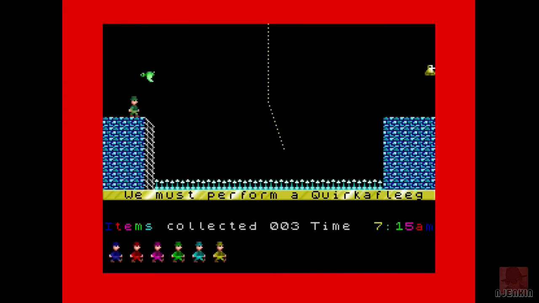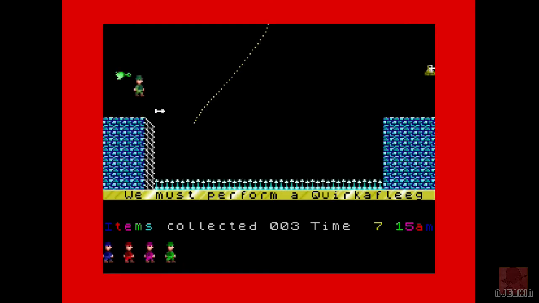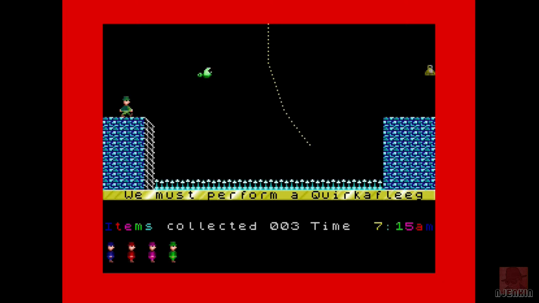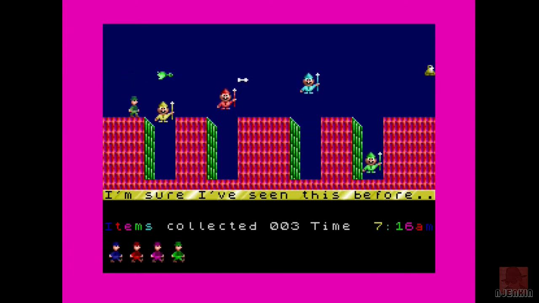Ooh, this looks awkward. Oh man, how'd you get past this arrow? This seems a bit different. Oh, we're losing all our lives here. Hopefully that arrow doesn't come across too much. I don't remember it being that tricky on the original. Ooh, that was close. Get your jump right.